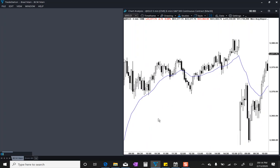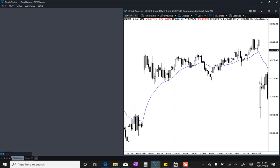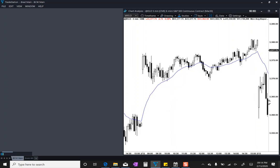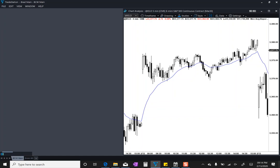Now, the tricky part with today is, and this is where you have to be very careful about always in. I've discussed that on the Brooks Price Action website with a few people. And this is kind of their point that they're trying to make, and I totally agree and totally understand: you cannot be concrete and just mindless with trading always in. You can't just say, oh, I'll buy, and then I'll sell, and maybe I get out here. In that case, it's probably okay. But hypothetically, what if you were to say, it's always in long, I'll buy, and then you say, oh no, it's always in short, I've got to sell.